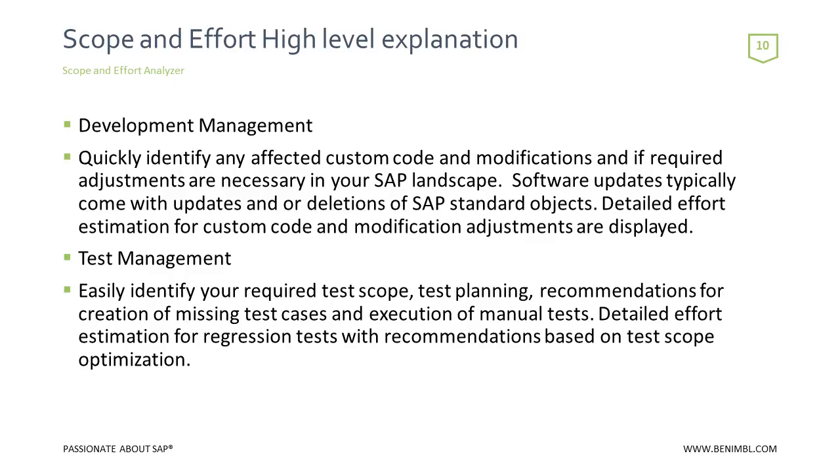Now, the optimization is the cool part. This is the cool part, right? So say one item changes in a table, all right? But VA01, 02, 03, 04, XYZ, PDQ all touch that same table. Do you have to test every one of those T codes because one table changed? No. We test one and go on. It's test positive. So we don't have to test the same change on 16 different T codes. We just have to test it one time because if it changes, fine. If it works, great. If it needs to change, test it.